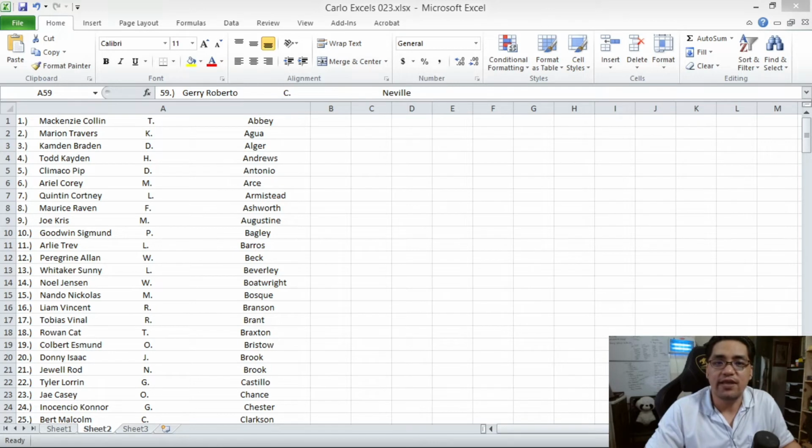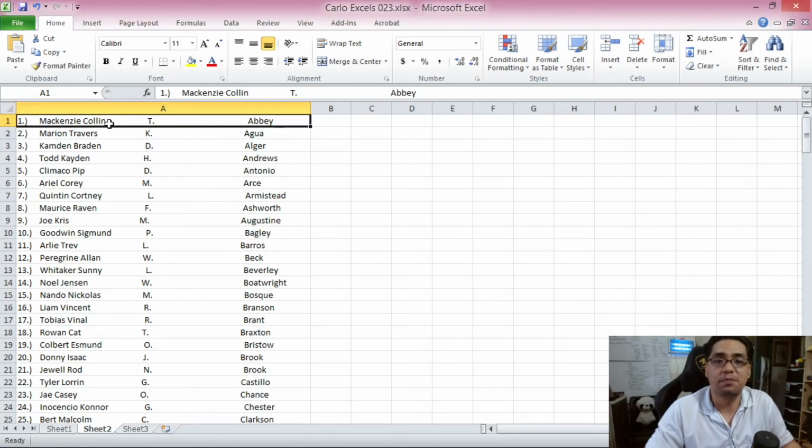What we're going to do is remove all of the extra spaces. We're going to remove these numbers right before the data. And then, we're going to capitalize all of the letters in the names. In other words, let's insert a bit of consistency. How do we do all of that? I'm going to show you how.